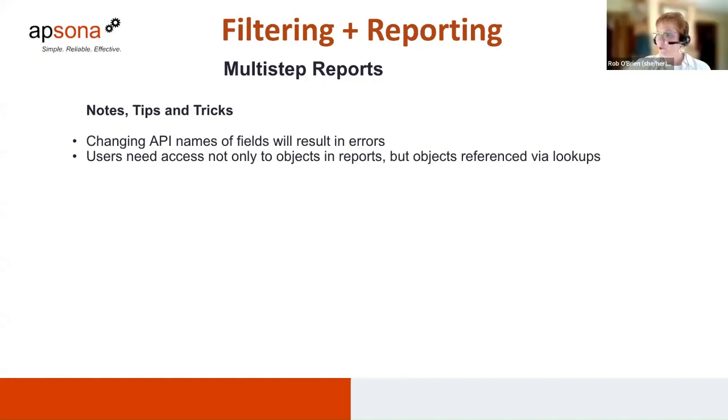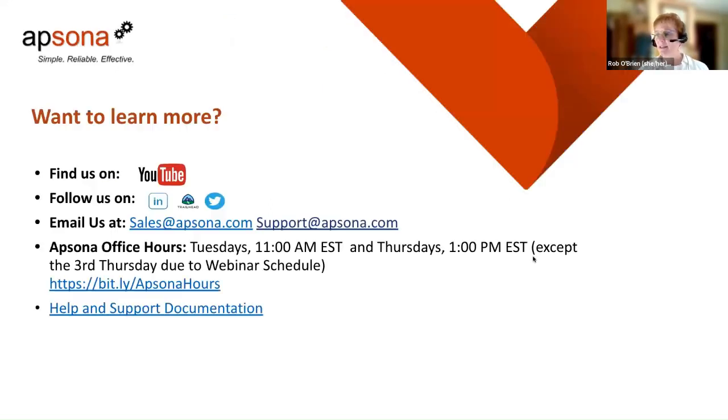There is one question: do users need an Apsona license to view and or run the embedded Apsona reports? I believe the correct answer is, if they need to see it because it's embedded, they do need the Apsona for Salesforce license and the multi-step reporting license. But if you would like to give them a view by going to the tab only, then you could do that with the restricted licenses that we have. Would you agree with that?